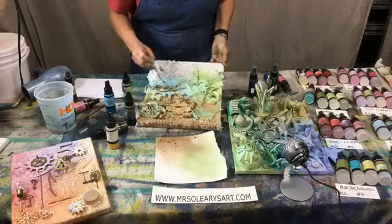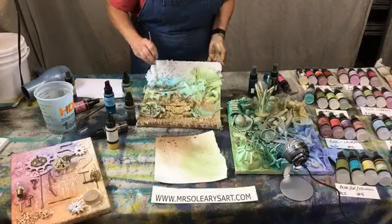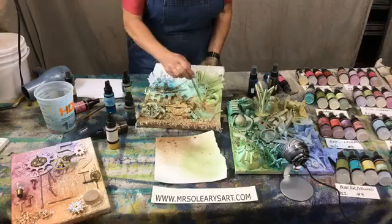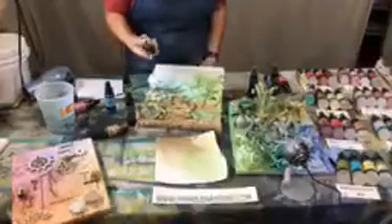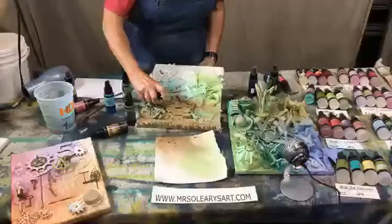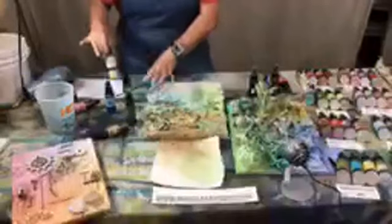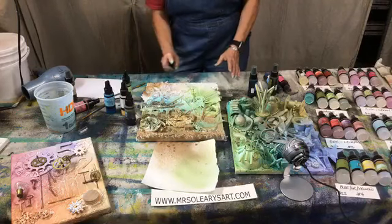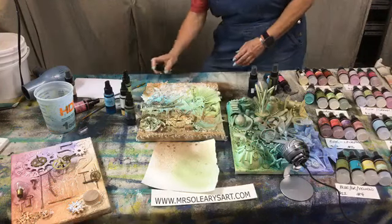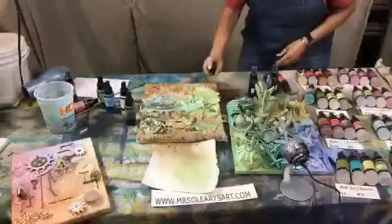I'm going to darken this up a little bit. It's kind of hard to do this upside down. I'm going to add a little bit more gold glitz to this kind of medallion piece here - we'll let that set. I like the way it came out though. I want to bring some more of this brown shading in up here, so I think I'll just do an all-over spray. I'm going to do some brown spray up here as a backdrop, and it will mute the colors I put on top of it.